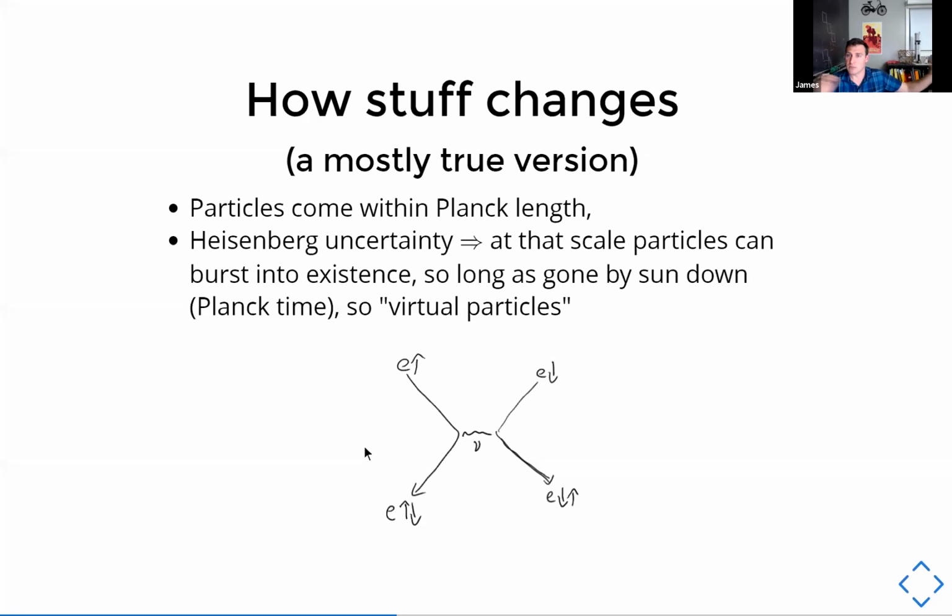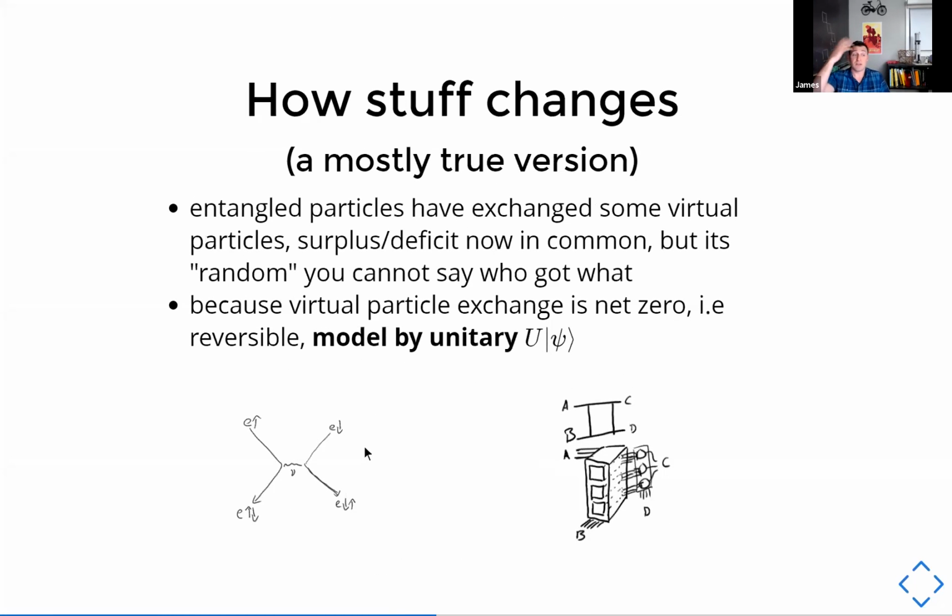So there's no information being transferred. There's no, like, I turned this particle this way and then the other one immediately knew how to turn. It had already shared a secret between them, and you're just reading the secret between them. So a lot less spooky action at a distance and just a little bit more something happened that you didn't witness and now you're reading it. So that's how stuff changes.